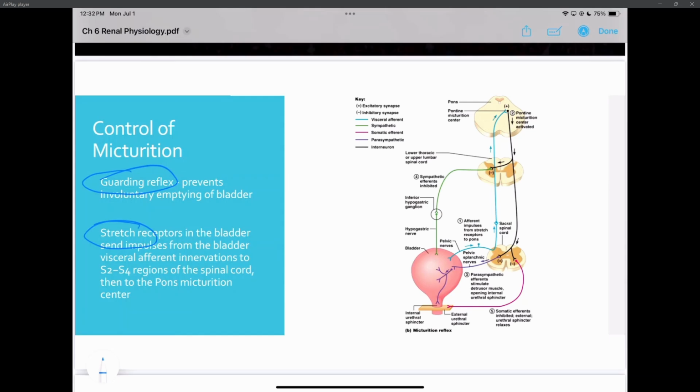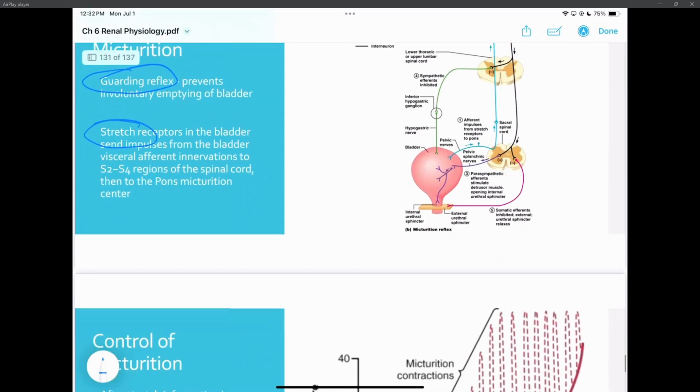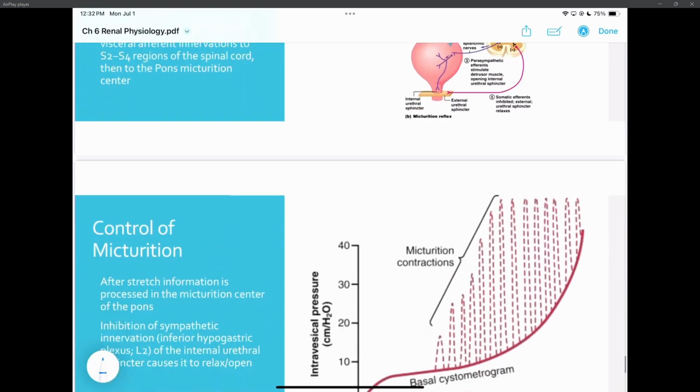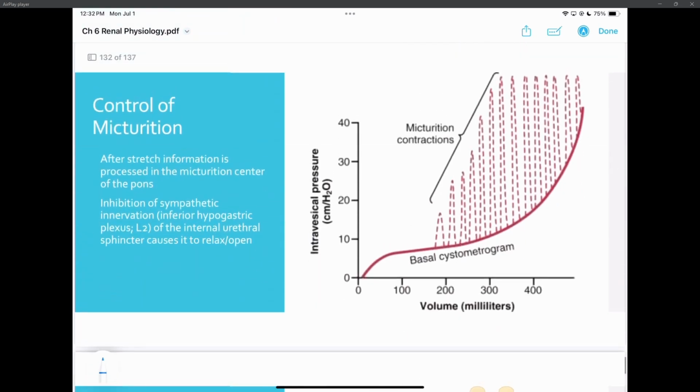So there's a bunch of afferents and efferents that are involved. We have to deal with parasympathetic and sympathetic, but we also have to deal with skeletal as well, voluntary muscle. Remember, we can control urination and defecation through external sphincters, which we'll talk about in a second. We'll get to the pictures as we go through, so don't worry about the picture right now. So this is talking about those stretch receptors.